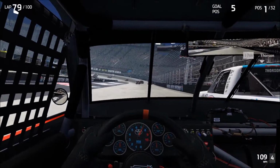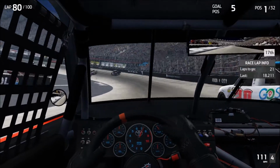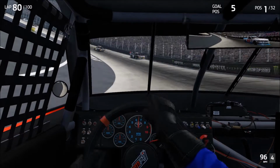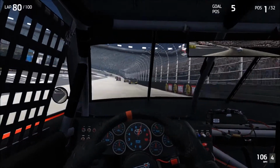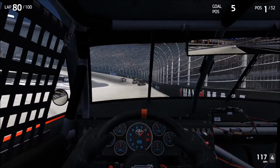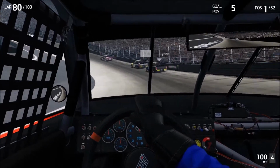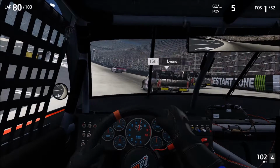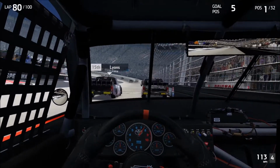Stay on the bottom here for me. Because all this lap traffic we're fighting our way through, they're going to have to do the same thing. Need you to stay on the bottom right here. Still there. Clear high. Clear high. He was telling me, the spotter was telling me right there that that car was still there, and I had passed him well before that.